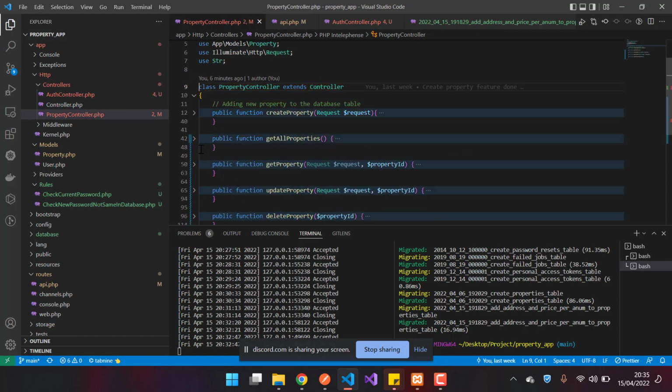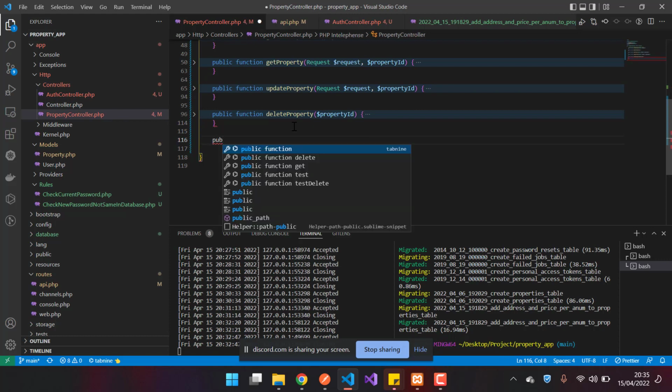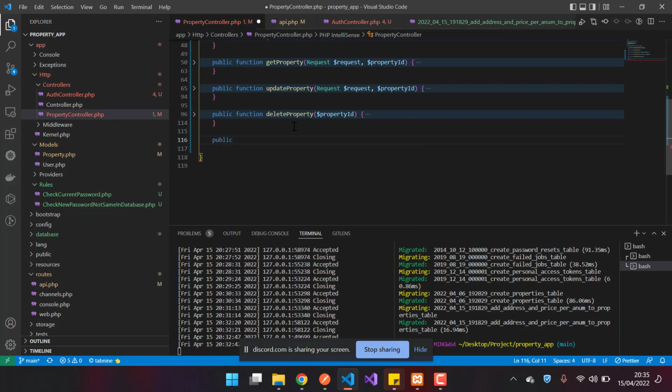Collapse all these, and add public function search. So first thing we do is create the query. How we do that is instantiate the property class.